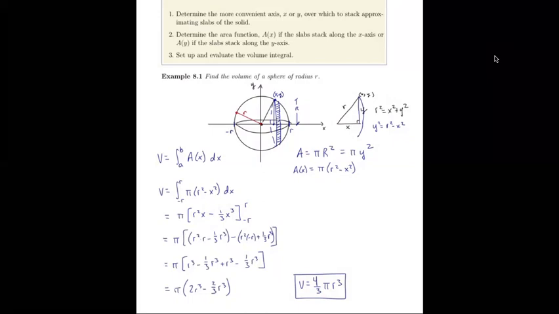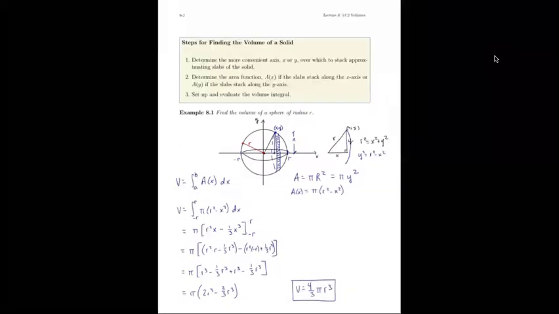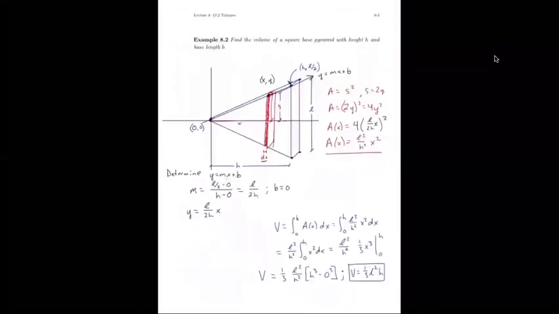So again, like I mentioned, we could use a rotational method. We could rotate about the x-axis and use something similar to what we described on the previous page and what we'll do in other problems. But this is one example of a slab problem. Let's see a volume by slabs where we can't use rotation.